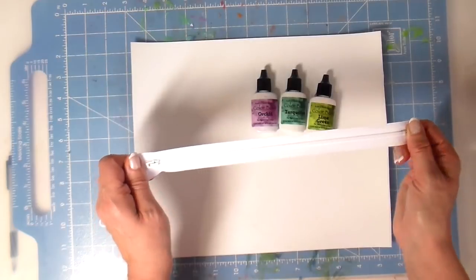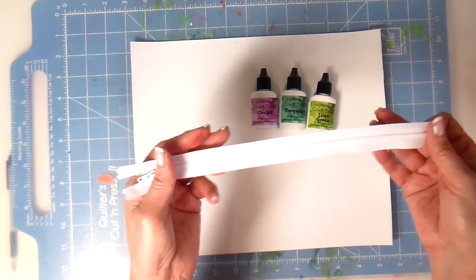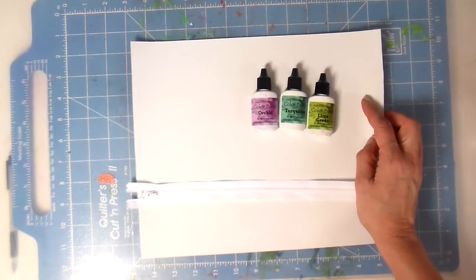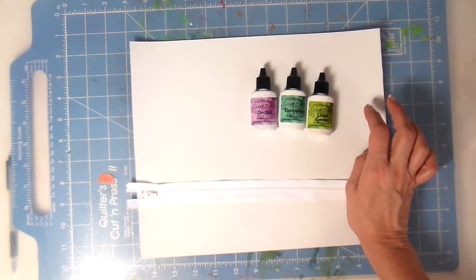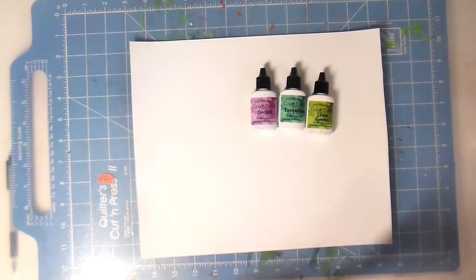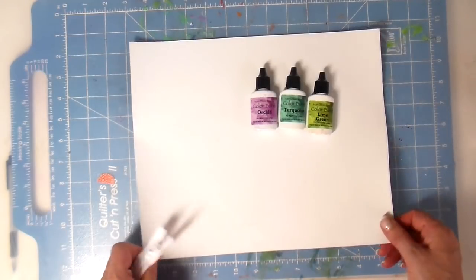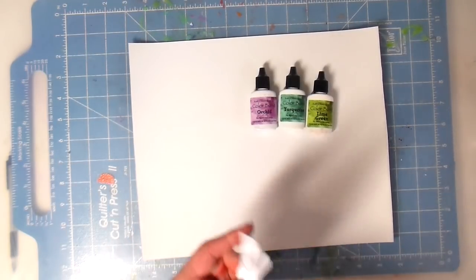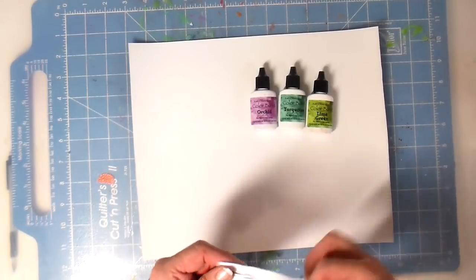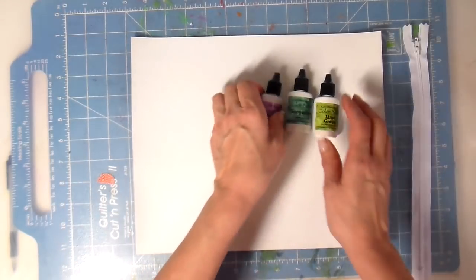This is 100% polyester. I don't know how it's going to take as far as coloring it. We'll see. The MPC is mostly polyester also. I think it's 80 poly and 20 cotton. So that's the content of this. This piece measures 10 by 12, and I will be cutting it down a little bit for the pencil case. And I have a 12-inch zipper, and this will be cut down also a little. So let's just experiment and see what happens.